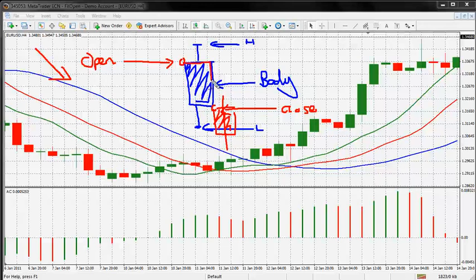Excuse the candles, I mean the colours. I just did that for demonstration purposes. So you can see that this area here is the open, and that's the close. This one was the close as well of that first candle, and this one is the second candle. So you can see how they work in conjunction with each other, right?